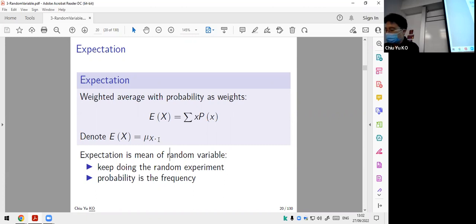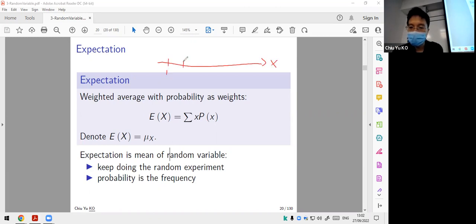That would be the mean. The mean would be the best, right? So remember what's the mean here? Remember the number line here, right? X, we have 1, 2, 3, 4, 5, 6. There will be 6 data points here. And what we say is the mean will be somewhere in the middle.